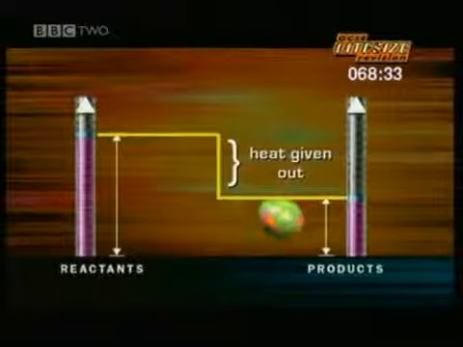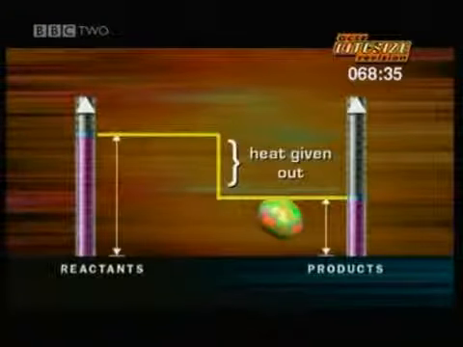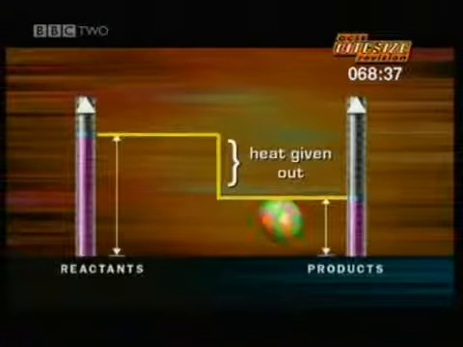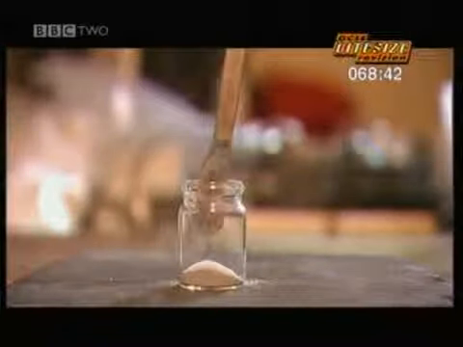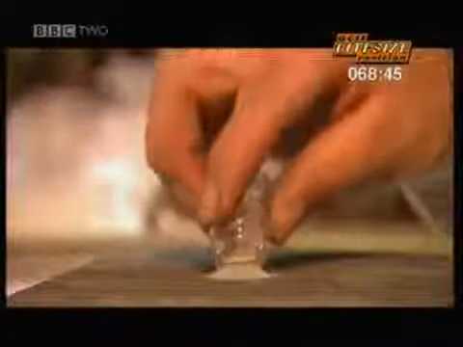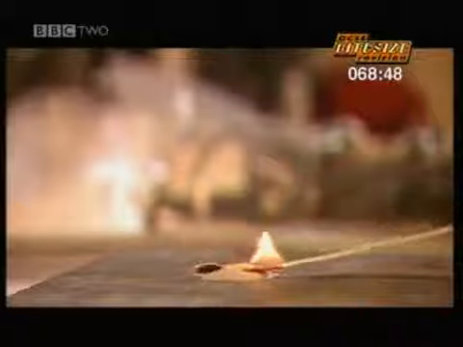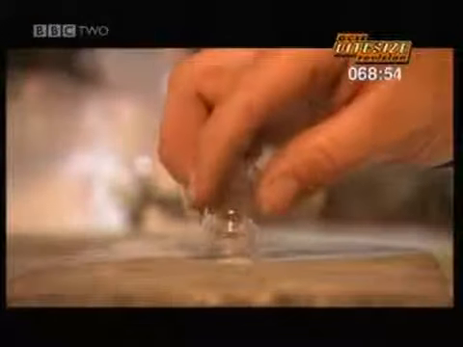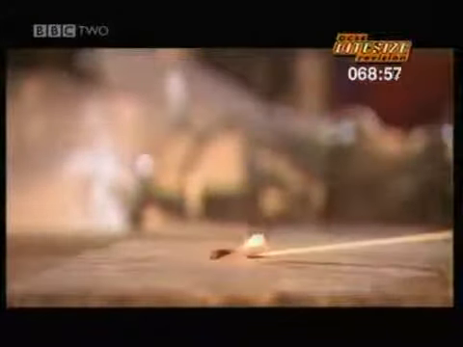But most exothermic reactions need something to get them started, like rocket fuel. Mixed together, nothing happens. Like a lot of chemical reactions, they need a little help to get started. Add a little energy. Rocket fuel needs a bit of heat energy to light the fire of the big reaction.